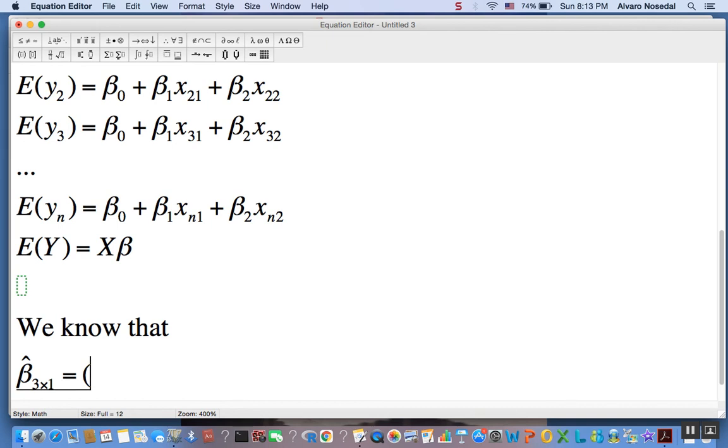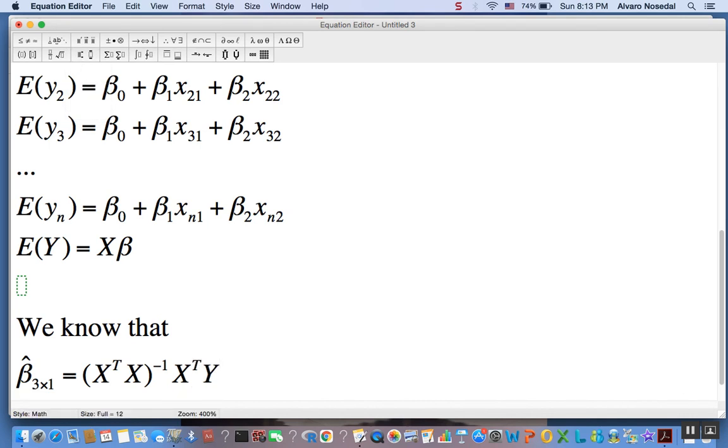And the formula is x transpose x inverse times x transpose y.